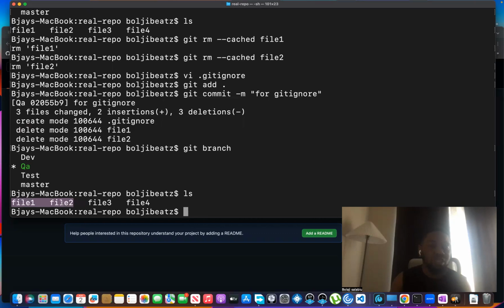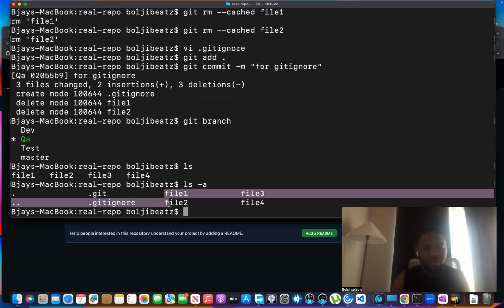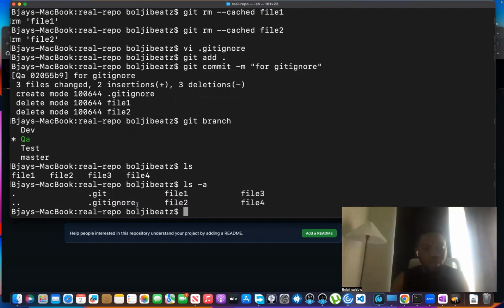Because we've mentioned them in the .gitignore file, some of us will be wondering why we're not seeing the .gitignore file that we created. This file is a hidden file. Any file that starts with a dot is hidden. For us to see hidden files, we use ls -a. You can see the .gitignore file. So we've mentioned these 2 files in this file.